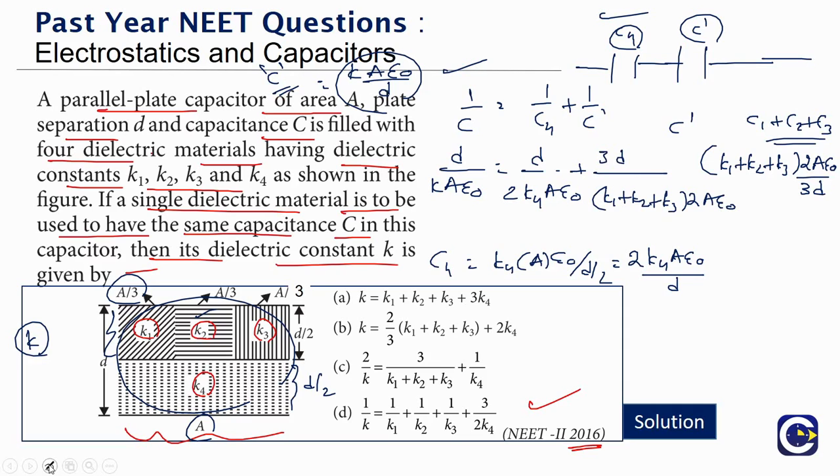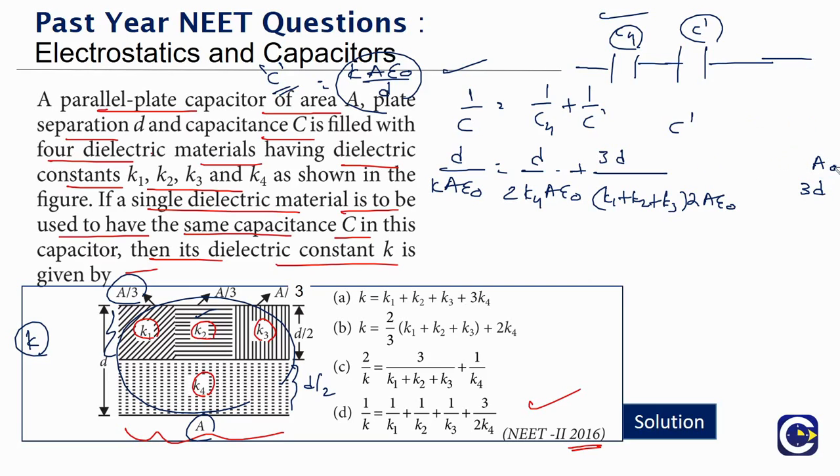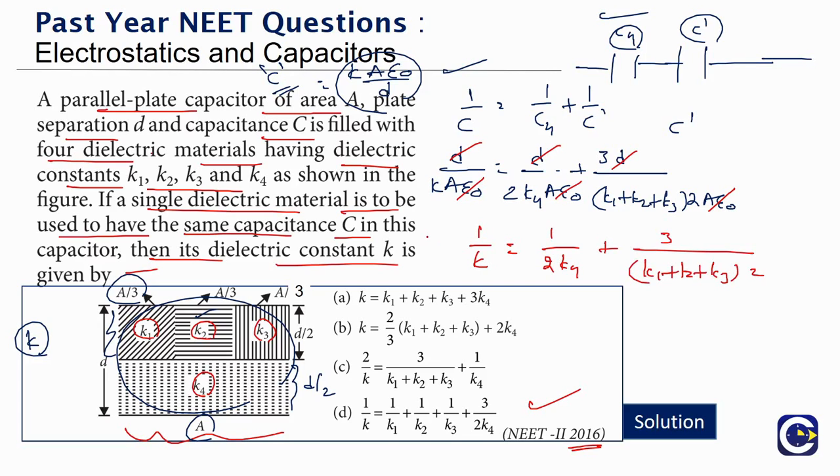Now we'll just have to simplify this. That's it. So we'll erase this entire thing because this expression is what we have to simplify. From this expression, we will be able to get the relation of K in terms of the K1, K2, K3 and K4. So look at this. On both sides, right, you see that there is a D common in the numerator. We can cancel it off. Same way, A epsilon naught. So left hand side we will be having 1 by K. So 1 by K is equal to what? 1 by 2 times of K4 plus 3 by K1 plus K2 plus K3 into 2. Now we will multiply both sides with 2.